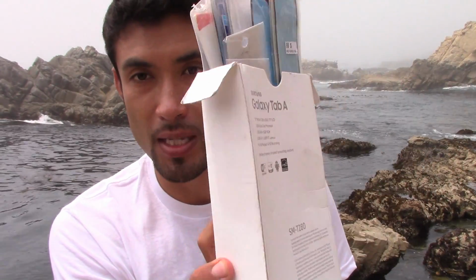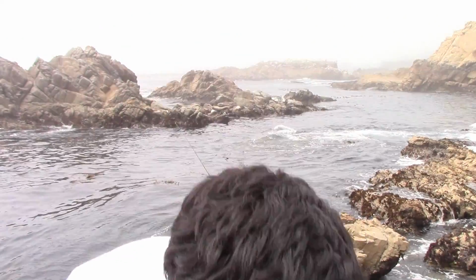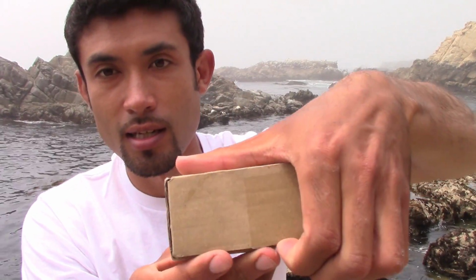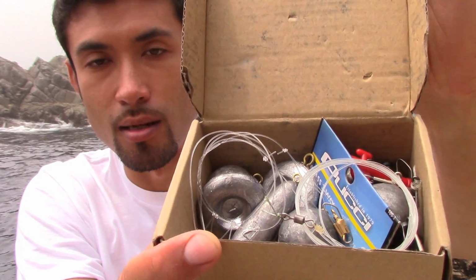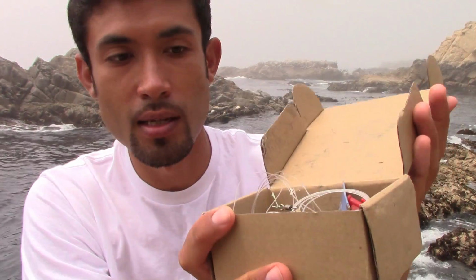I've got all my hooks, all my shrimp flies, all my three-way swivels, sabiki rigs in this box. Just an old tablet box. Works perfectly, easily accessible. You can put it in your backpack if you're like me and you don't have a tackle box. And I just got another box like this. It's got all the goodies in here, all my weights, some rigs if I need to use them, sliders, hooks and stuff.